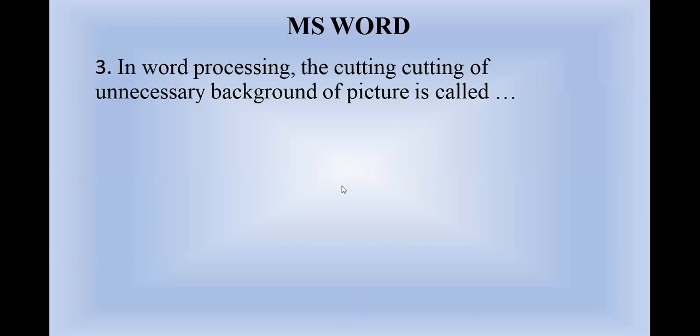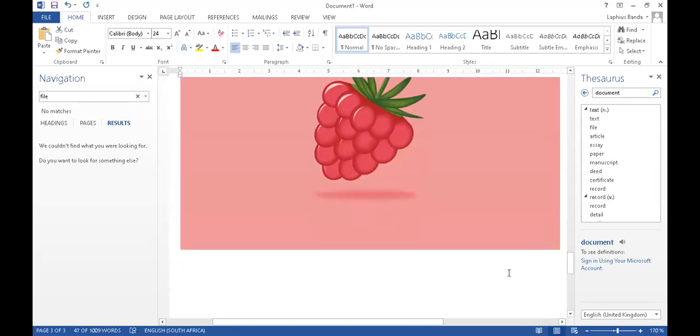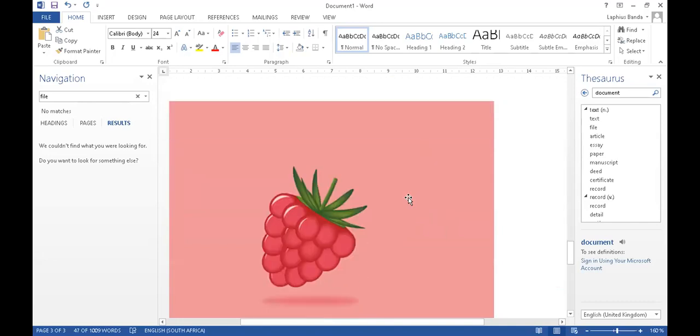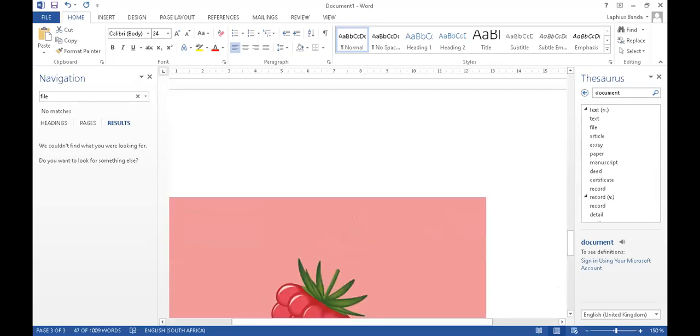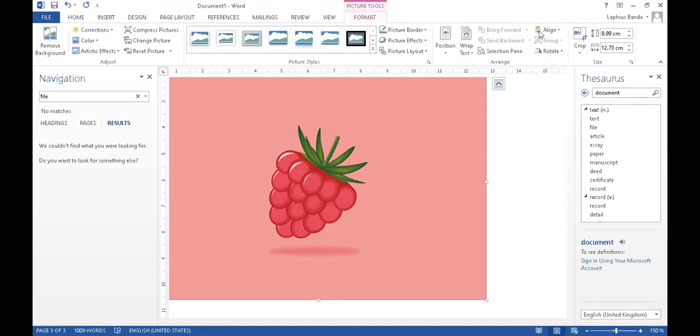When we talk of cropping, let me practically show you something. I've got a picture here, which is a lovely strawberry there. It can make you salivate. Okay, so if you want to crop, like I simply want a small fruit inside there, I don't want this space, I can throw it away by cropping in a Word document. So I will need to select that picture, then this tab will appear there. Then I'll click on that tab and you'll be able to see cropping.